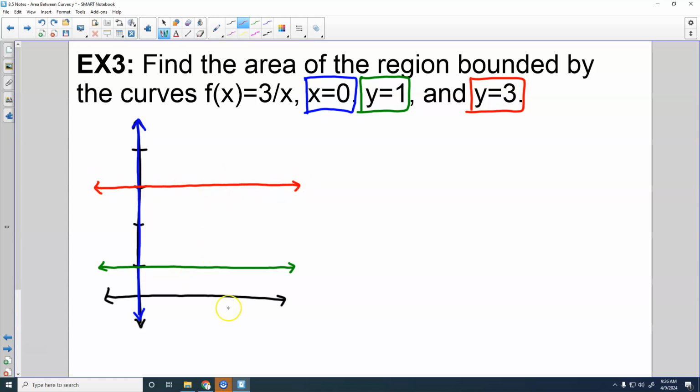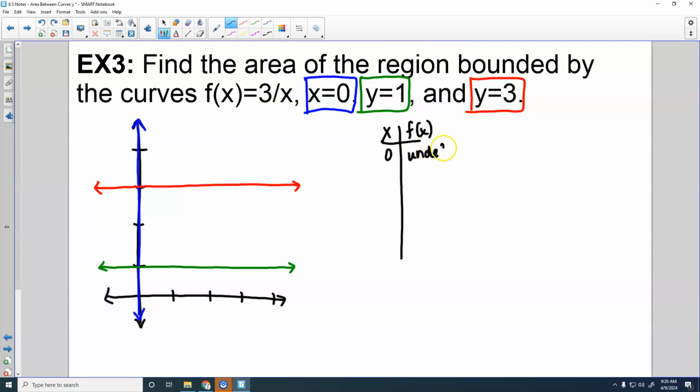When you've got 2 horizontal lines right there, there's a good chance that it would be easier to do it with y's because you're going to be looking at this from 1 to 3. Not always, but a lot of times. So let's think about graphing f of x equals 3 over x, right? And let's think about just plugging in some numbers here. 1, 2, 3, 4. Okay. So if I make myself a table for this, I got x, f of x. If I plug in 0, what will I get? It's undefined, right? Because if I plug in 0, I'll get 3 over 0. It'll be undefined.